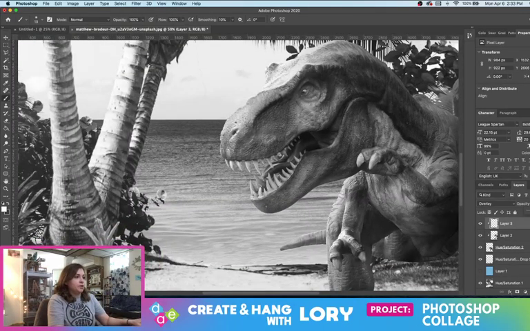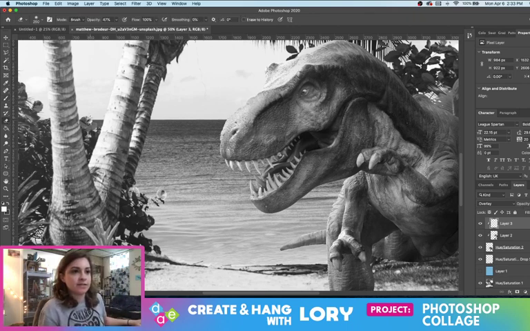And before I lowered the opacity so you can really see how intense that is, but I'm going to tone it down a little bit. And the cool thing about this, since it's on a separate layer, not working directly on the T-Rex layer, you can just erase. So I can just be like, ah, that was wrong, and then just erase it.